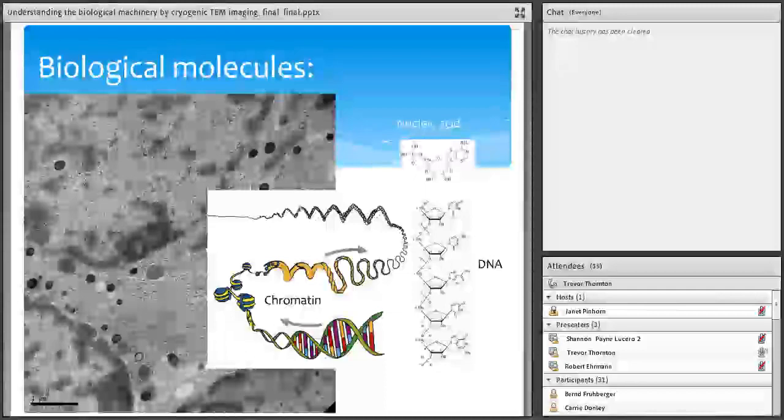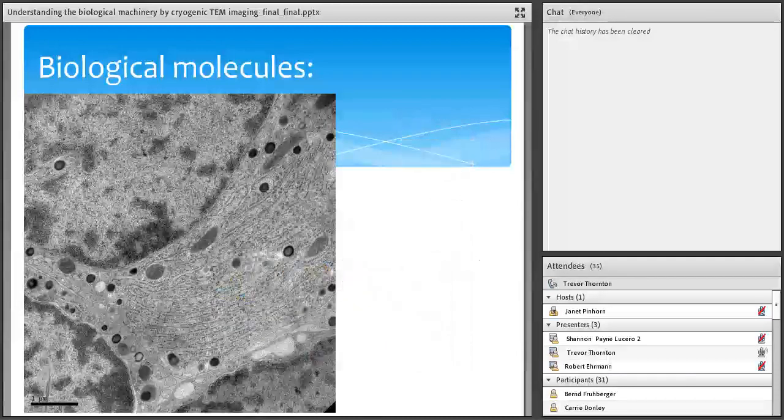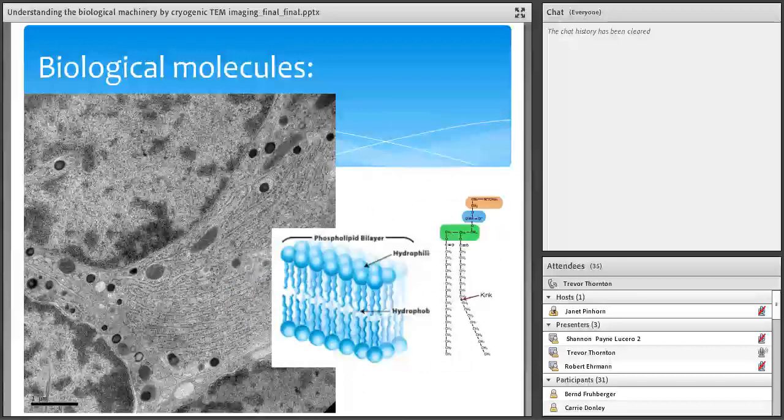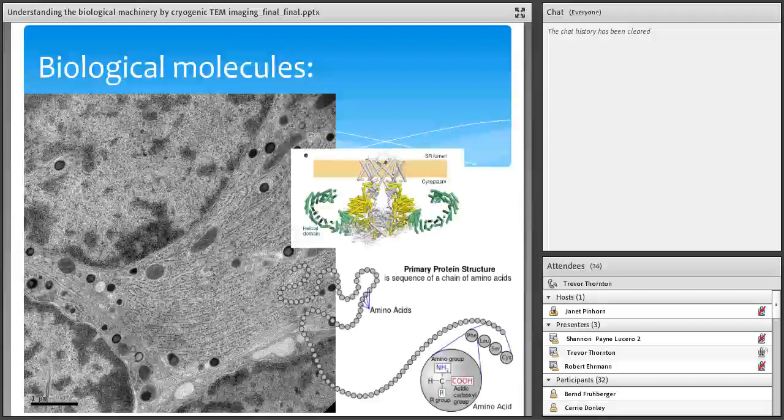So if we think about biology, we really have to think about how things are constructed. Almost all biological molecules are constructed from a single sort of subunit. In the case of DNA, a nucleic acid polymerizes into what we think of as deoxyribonucleic acid, which is further assembled into chromatin, and then into chromosomes when we go through mitosis or meiosis. All biological molecules are really just an assembly state of smaller subunits, such as the lipid membrane, and also proteins, which start out with amino acids that get folded into helices and beta sheets, and then form the quaternary structure that we know as proteins.